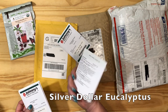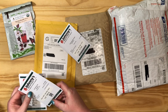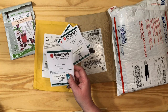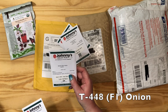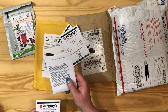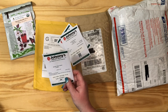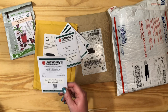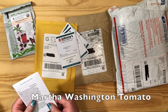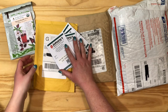This one is eucalyptus. I got this to try and grow it and save the seeds from. This one is a hybrid onion, the T448F1 — it's an onion that you sow in the fall, then it over-winters, and you harvest it in the spring. I love onions and garlic so I wanted to try that out this year. And then I got a tomato — the Martha Washington tomato. I don't remember exactly why I picked it. That was it from Johnny's.